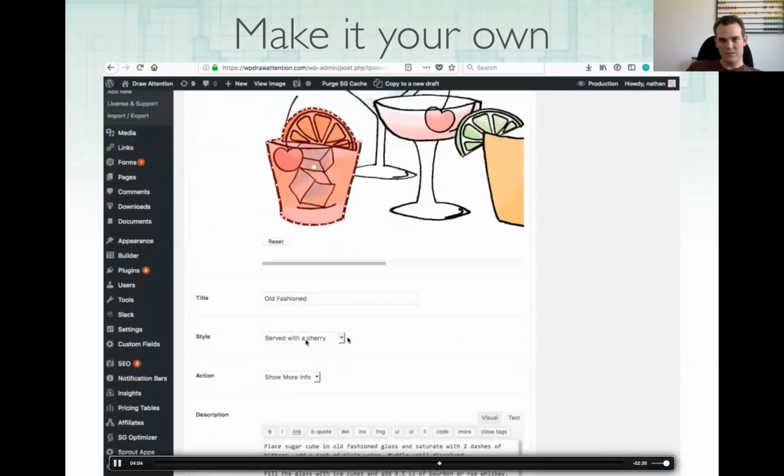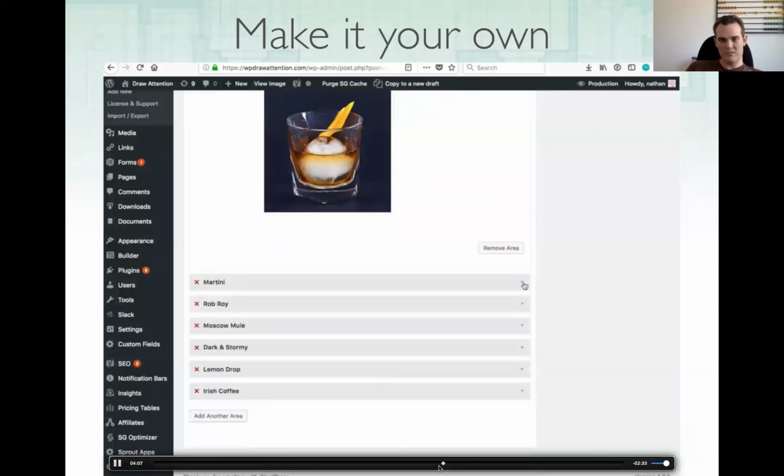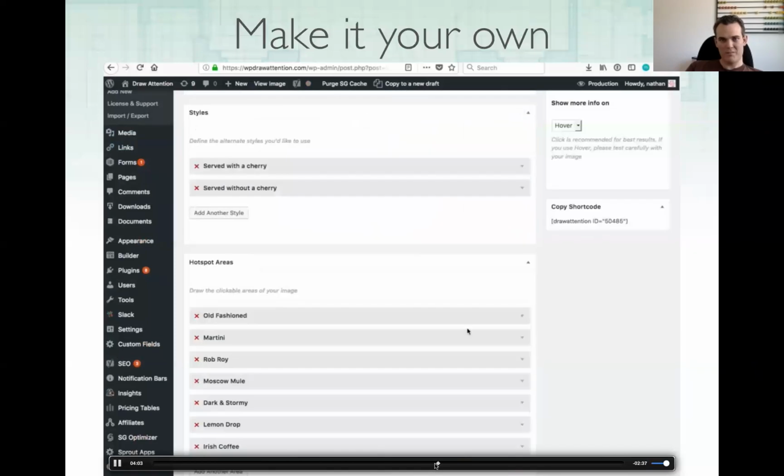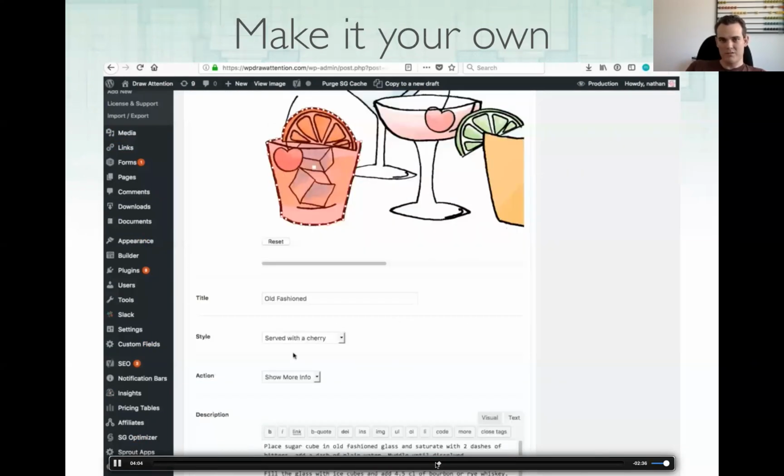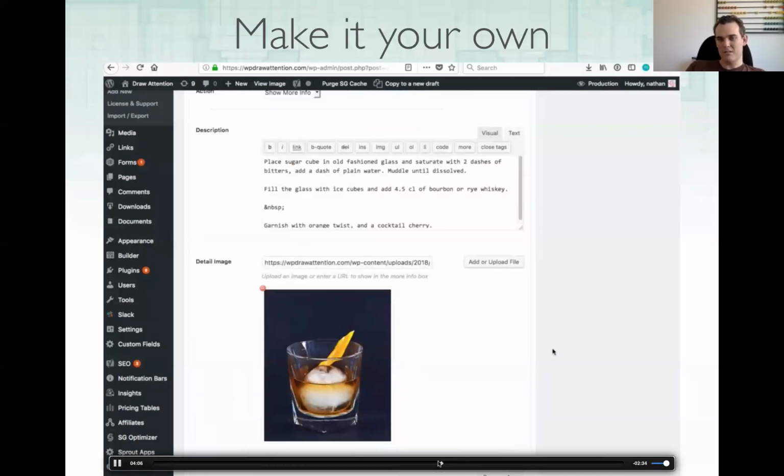So here, now each image, and I'm realizing I don't think we've actually shown you this part yet, this is editing a single image, so you can see all the dots that we drew to go around that image. You can give it a title, you can mark it with a specific style. The action, you get to show more info, which is showing that image in the HTML or linking it straight off to a URL. So I selected the style. There's the image that we're uploading. And you can see that description box is just a standard WordPress editor that you use, so you can put any kind of shortcode or video or any other data in there.